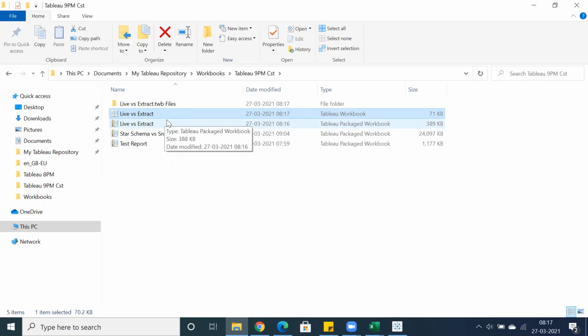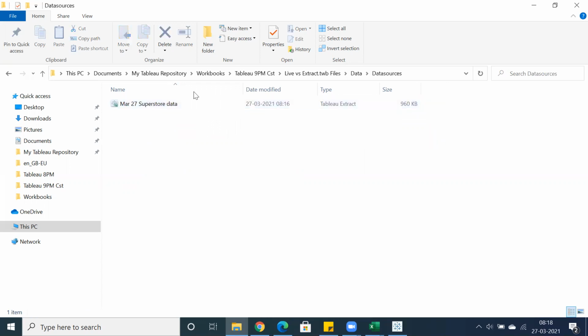So extract, it's your choice, but if they come straight away and say it's live data and we need updated data every 2 hours or every 3 hours or every 6 hours. Every 6 hours is fine, we can refresh the extract as well, but every 2 hours or every 1 hour, better you choose live. But if you have a drastic change in the performance, yes, we have to think of the refresh. But let me double click on this.